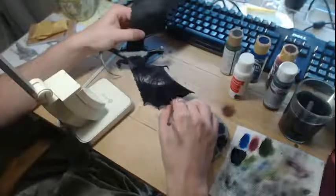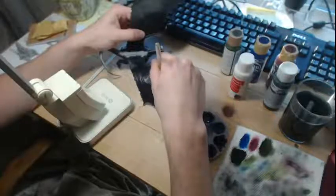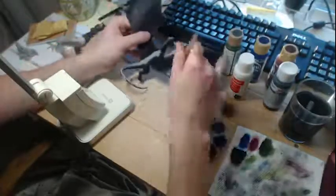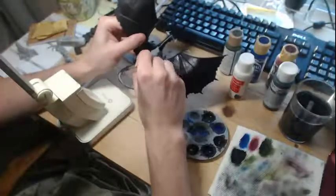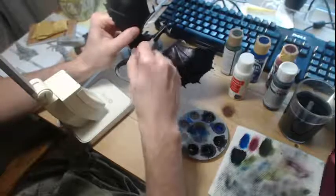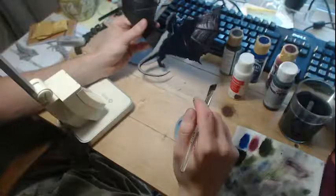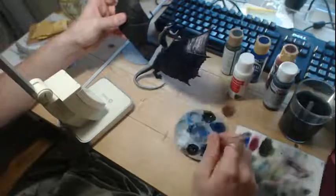I don't think that this blue is strong enough in a blue. It dries pretty dark. So I think it's going to come off just right. All right. And as we've said before, if you don't like it, just put another coat over it. It's fine. Okay, that's pretty good. Yeah, I think I like having the wings be this more strong shade of blue.